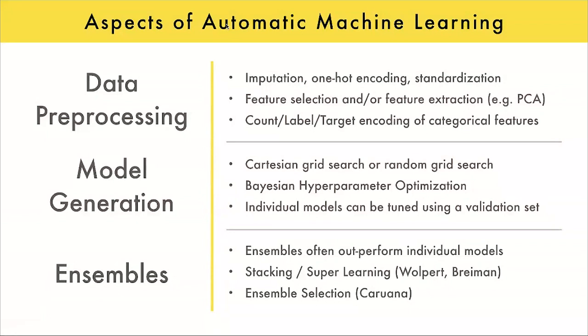There's another one called ensemble selection, which is more of a greedy approach, where you successively add new models into your ensemble until the performance levels out. So that's just another way to get an ensemble. Some people create ensembles by hand, coming up with their own ratios of different models that they want to use, or maybe some people average things together, but those methods don't work as well.